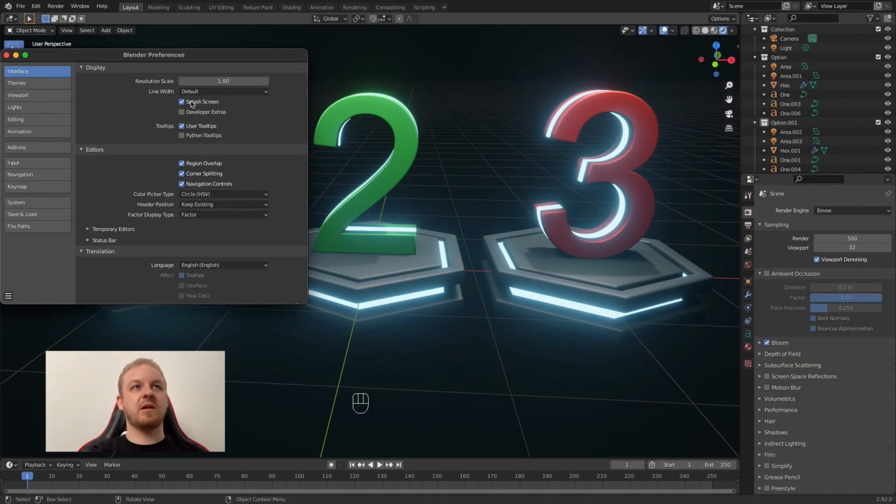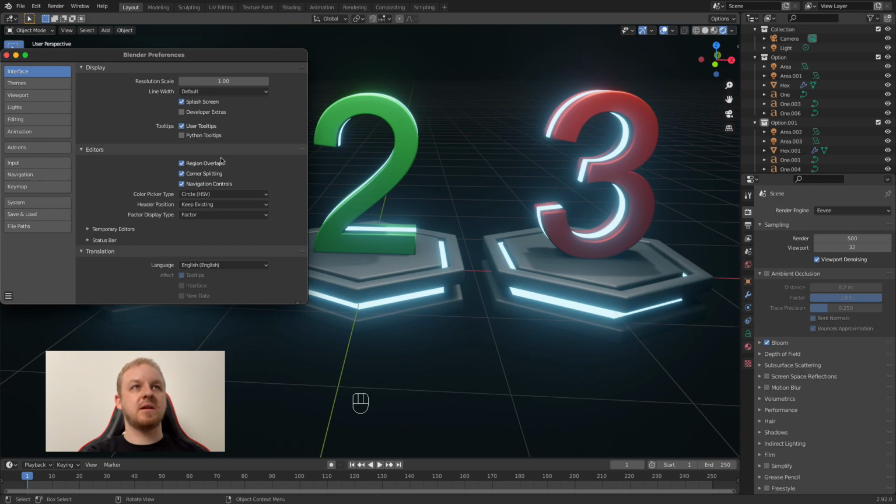The splash screen will not change anything visible when I'm switching it, because it will be effective when you open Blender to create something new. So if you don't want to always have this splash screen presented, just uncheck it. The splash screen also has a few shortcuts to maybe open the recent file you have been working on and so on. So you may keep it, but if you don't like it, just disable it.